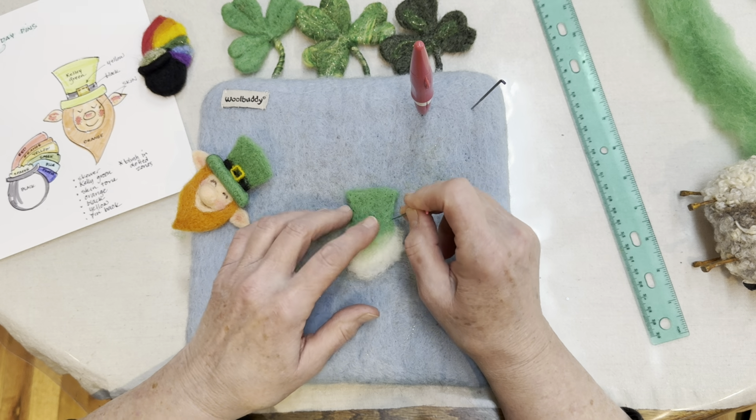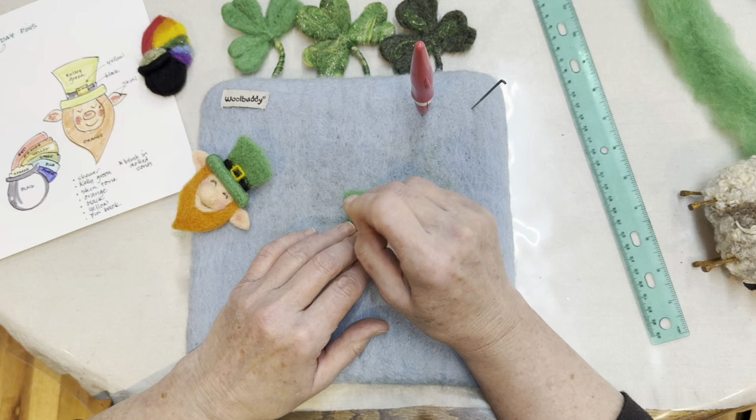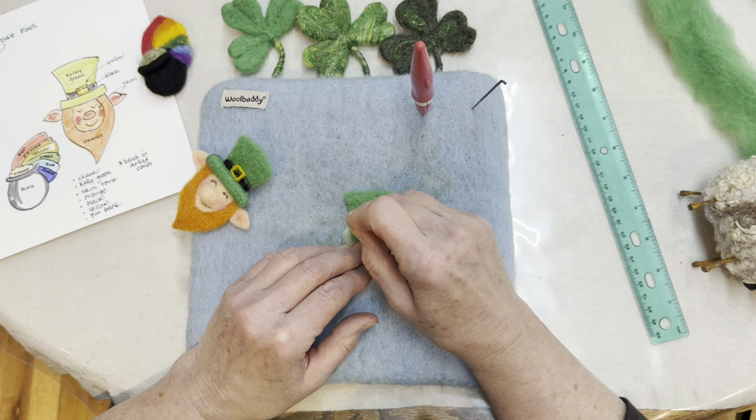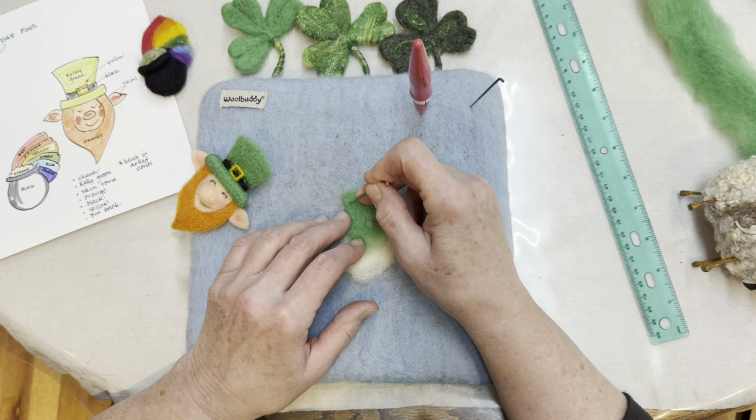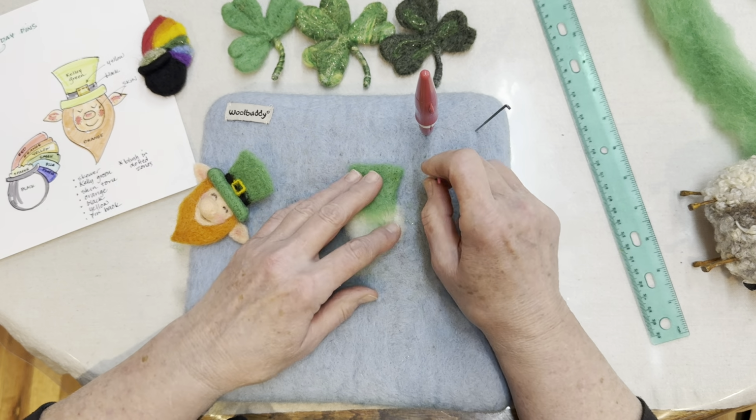I have an idea for our next week. I saw this bunny I might have to try and recreate. Sometimes I see sewn items and I like to try and felt them.